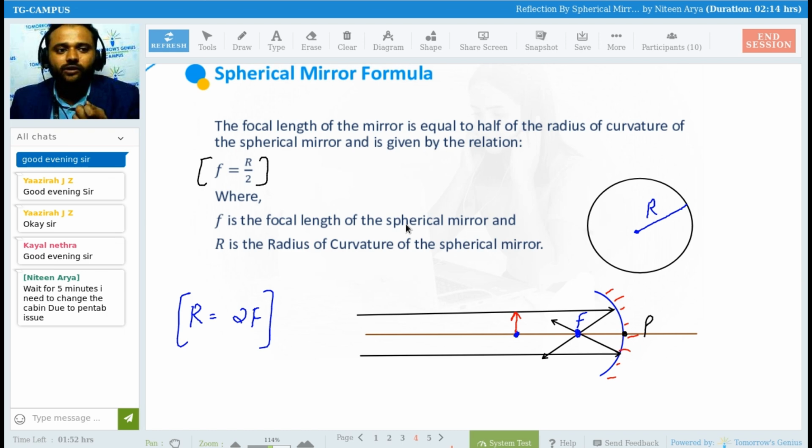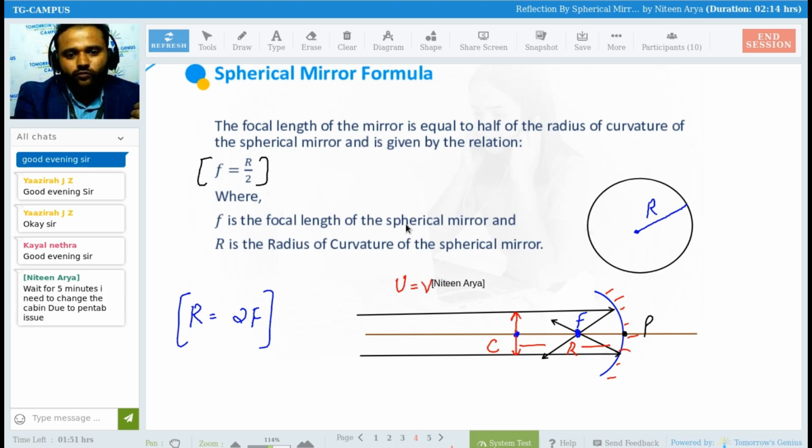There are 6 cases. You remember or not? There are 6 cases for concave mirror and 2 cases for convex mirror. If you put any particular object at the center of curvature, which you can also say is the radius of curvature, C is here, the center of curvature, or this is also known as the distance from the optical center, P is the radius of curvature. So if you put an object here, you get a same size, real image. Clear?